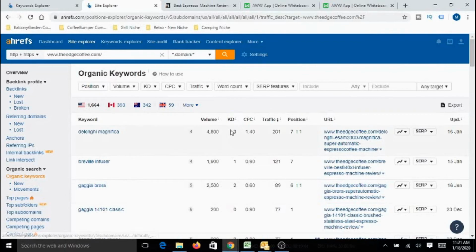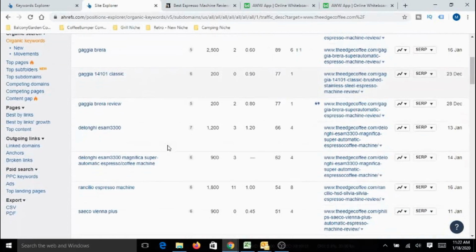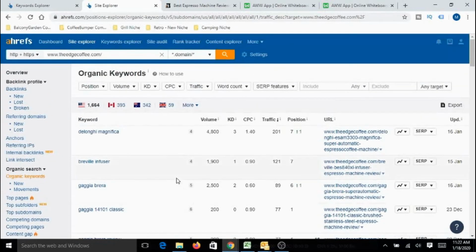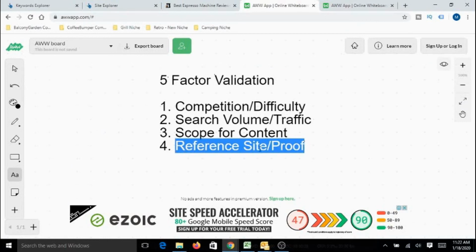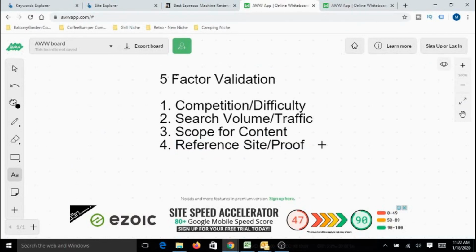Okay, so if you observe, the keyword difficulty of all these particular topics is only 3, 1, 2. That's why when I pick keywords, I go for the ones which have keyword difficulty less than 20. What it means is there are more than enough topics and keywords which you can target and write good pieces of content. Even with low domain authority, you will be able to outrank. That's the message. Okay, that's perfect. So this micro niche also possesses the fourth factor. We have proof that this micro niche can be successful even if we start a new blog.